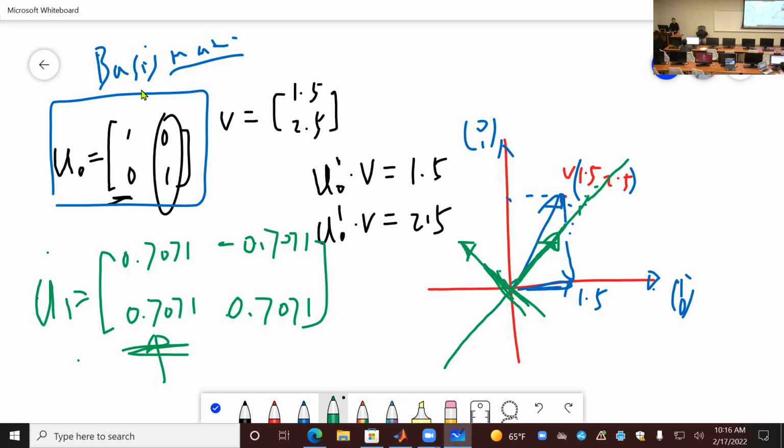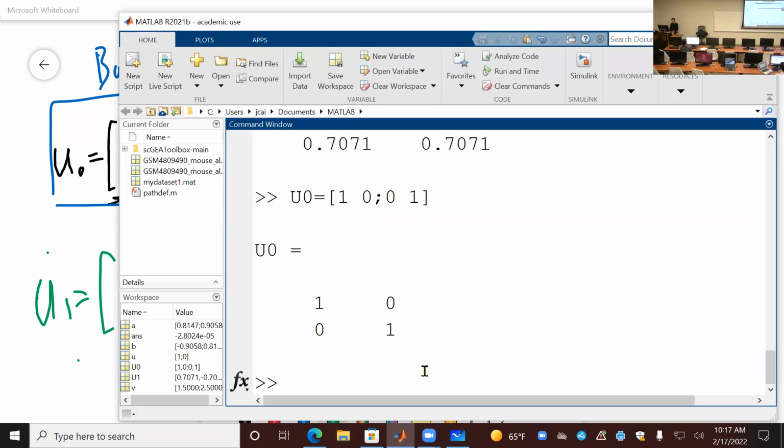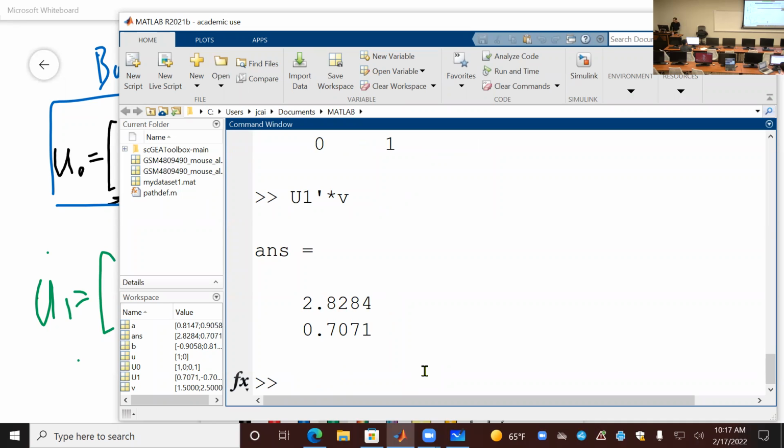So the point is we need to have this rotation matrix, or called a basis matrix, to define this coordinate system so we can rotate points. So now if you use U1, multiply this original point, this example point V. So that's what I'm going to do. I use U1 transpose times V. The reason I transpose U1 is because V is a vertical vector, otherwise the dimension is not matched. So here I have a new coordinate system. Okay, so that's my result.